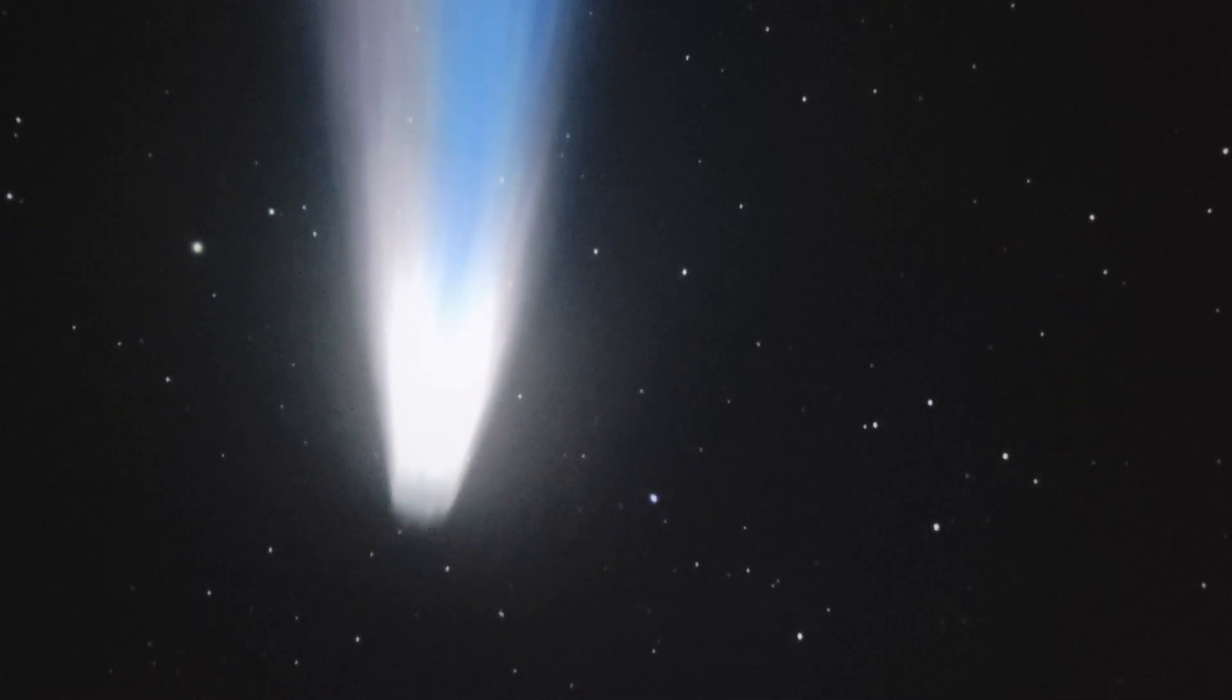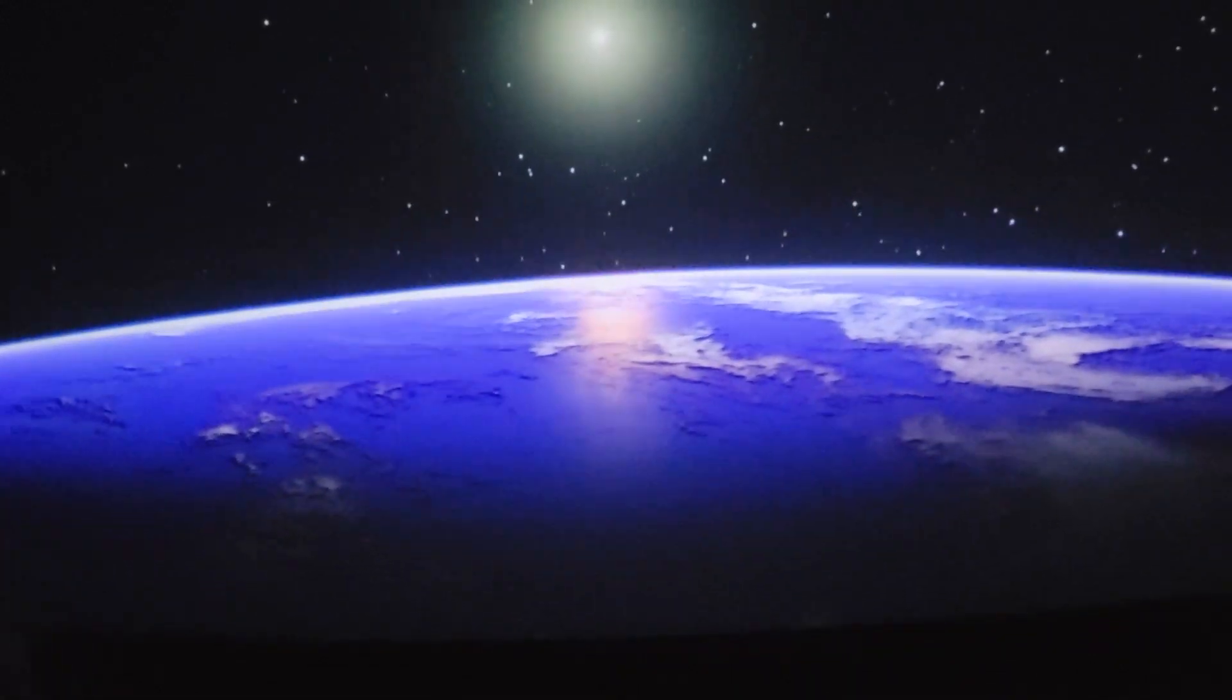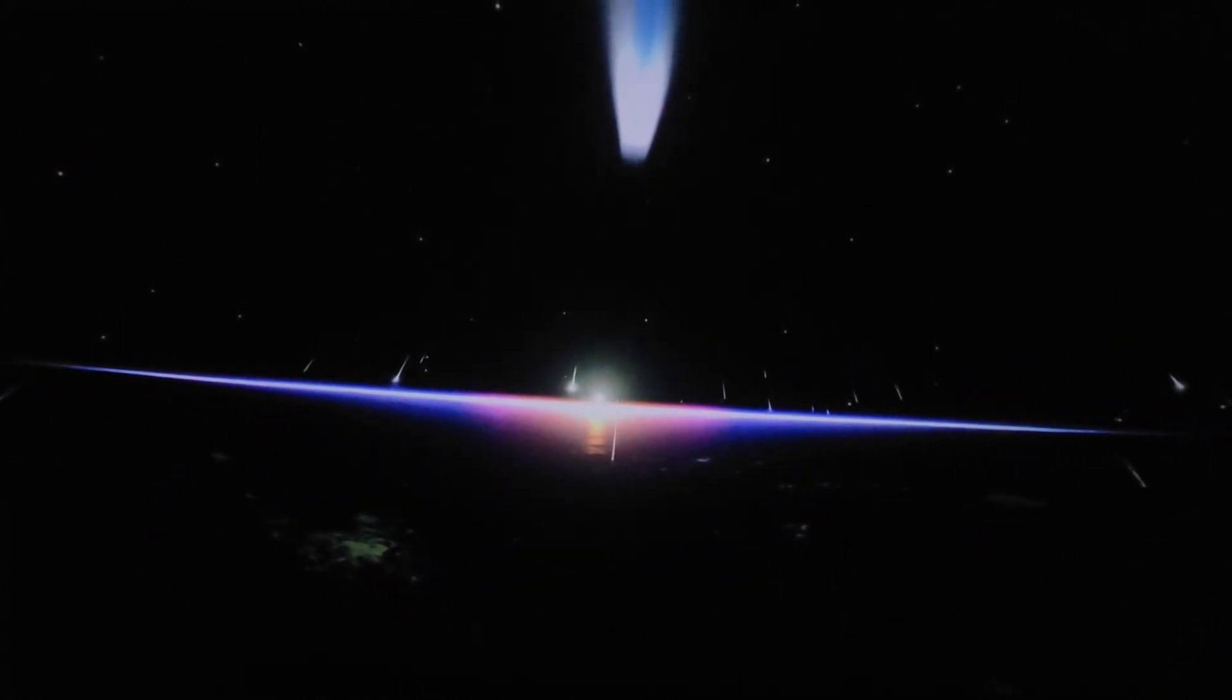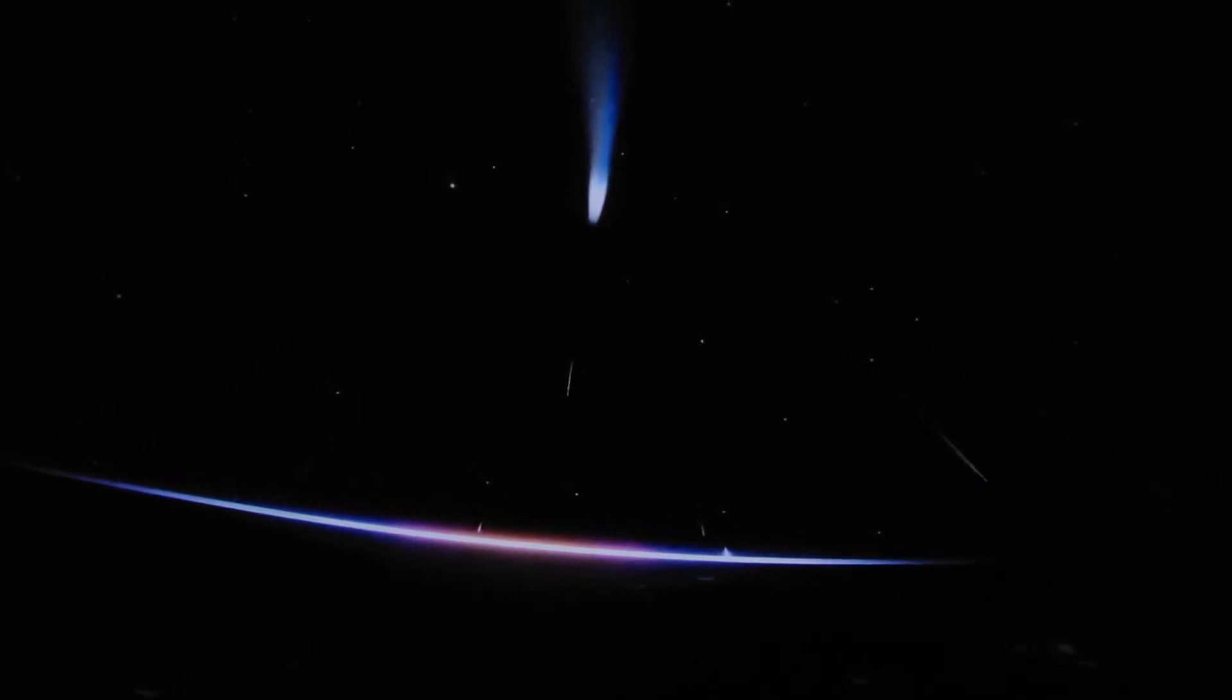But knowing what a comet is doesn't mean it can't cause trouble. That comet is heading towards Earth. Will it hit? Not this one. Like most comets, it will pass us by. But bits of rock from the comet's tail or meteoroids will collide with Earth's atmosphere. When they hit, they'll burn up, creating a brilliant meteor shower.